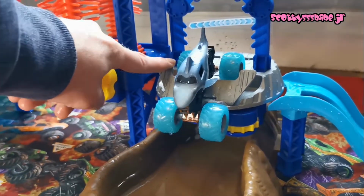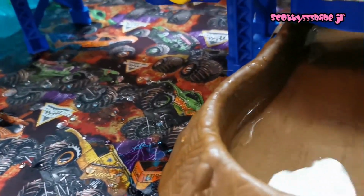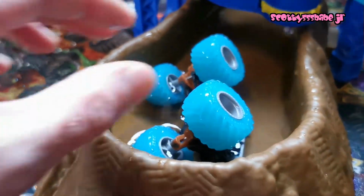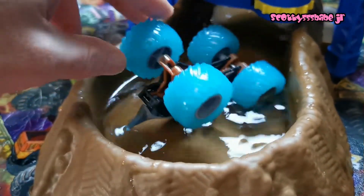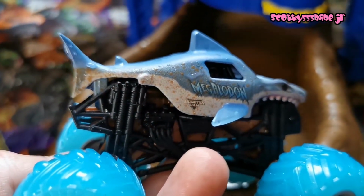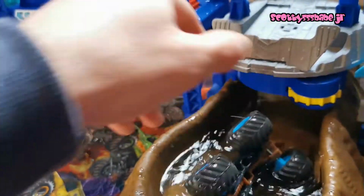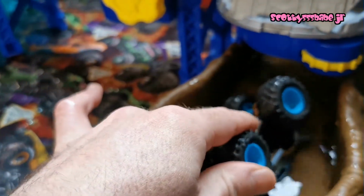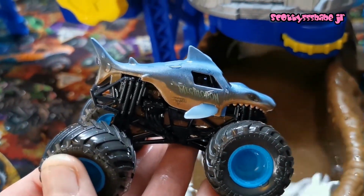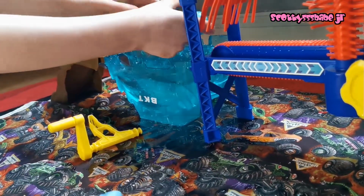Yay! Oh, he got his back wheel stuck. Boink. You got dunked. So, let's have a look. Because we're just seeing how clean this Megalodon was. Just keep him in the cold water a second. Yeah, you can see all them speckled dirts coming back. You have your clean truck, and then when they dunk in the cold water, look, I'm dunking that. And that's brought all the dirt back. So then it would have to go back in the wash where Liana is with the other Megalodon.